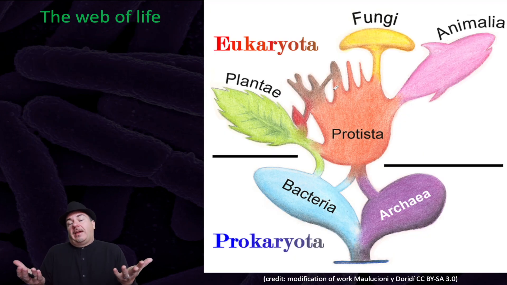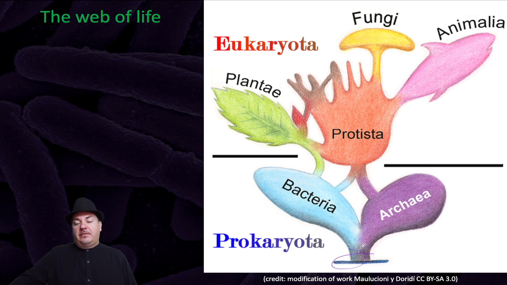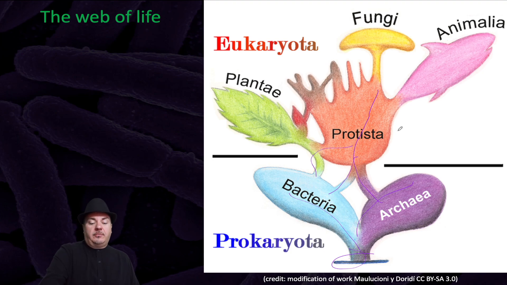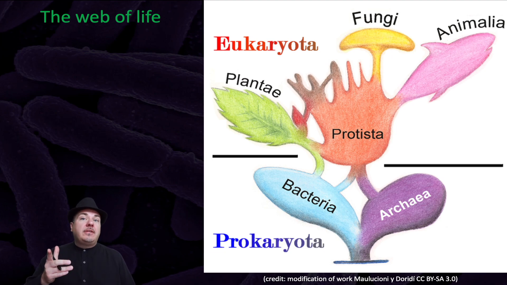We more realistically think about the tree of life as a web of life, where genes are being transferred horizontally between different species. You have the bacteria that evolved earliest, then the archaea split off from bacteria, and from the archaea came the eukaryotes — but with a lot of horizontal interaction between these organisms. That's a brief introduction to the different types of microorganisms, which we'll go into depth on throughout this course. Until next time, this has been Dr. Sage.